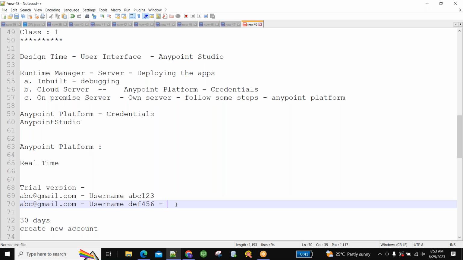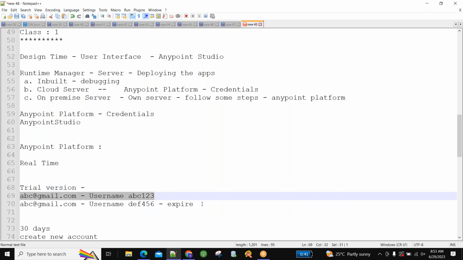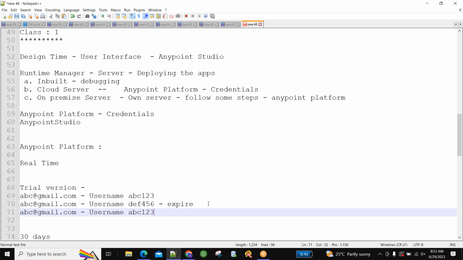So in 30 days again this will expire. Again, you can use the same Gmail ID but the username should be different. Here again I will be using the same Gmail ID but my username differs once again, and again after 30 days it will expire.